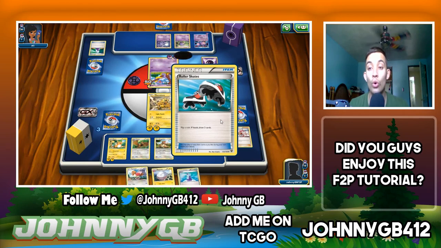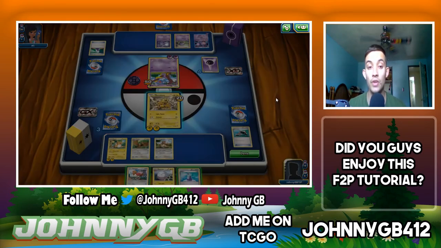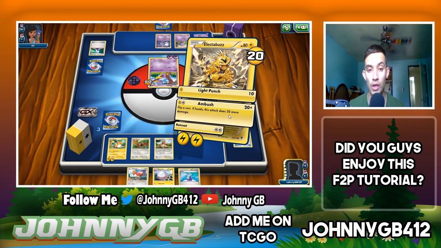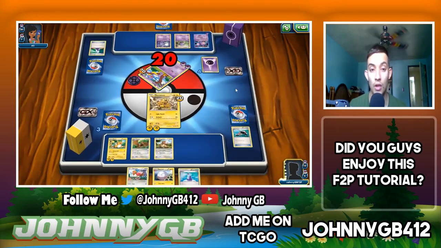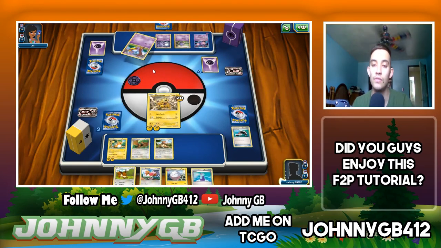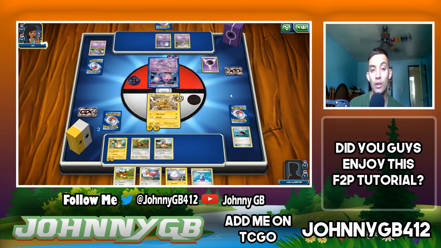So here's one of the older draw support cards, Roller Skates. Flip a coin, if you get heads, you draw three cards. Pretty simple. And we should be knocking out this Skrelp here. Even with the tails, we still knock out the Skrelp. We claim our second prize card, and it is an Eevee. Do we have a Jolteon in the deck?